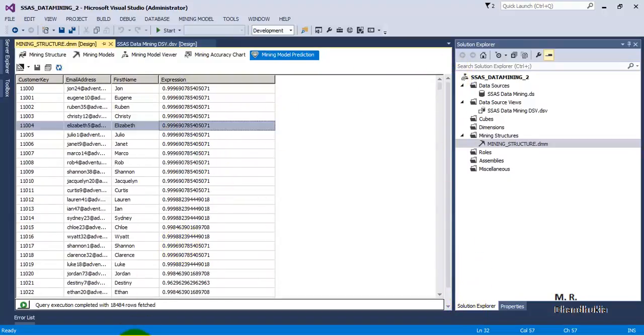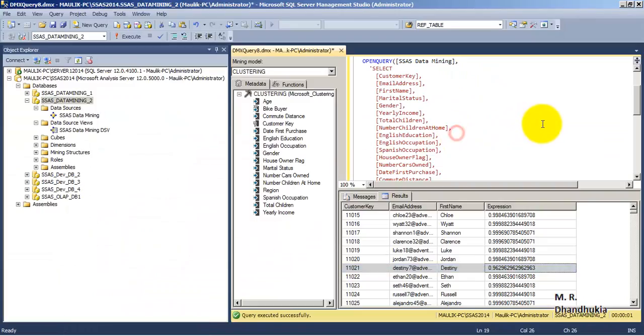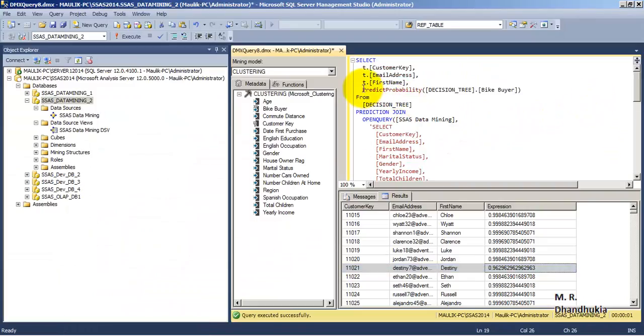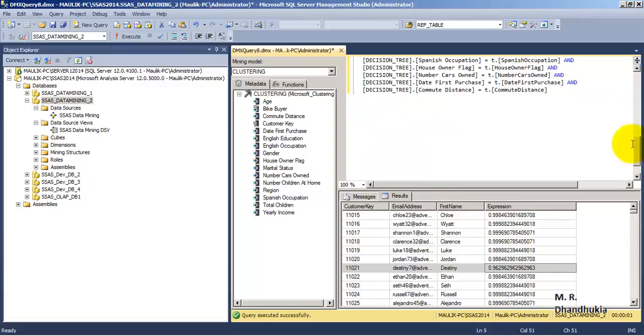So let us add a where clause. This is the column on which we want the where clause, so let us copy it. Let us put a where clause where this is less than, let's first of all see the data which we don't want.